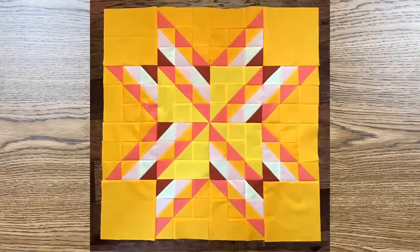Because we're talking about My Favorite Color is Moda right now, I would like to share with you some of the show and tell that was shared on our Patchworks Party Facebook page. We have 3 of our club members who have been keeping up and playing along. Frank is going to show us Julie. Julie Dreckman has been playing, so great job, Julie. I think you were the first one to post this month. Congratulations.